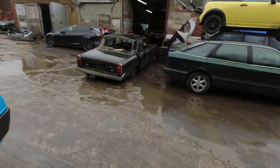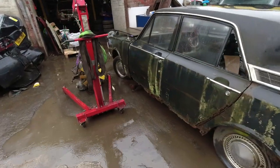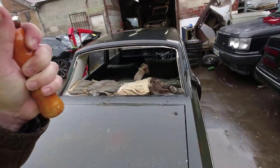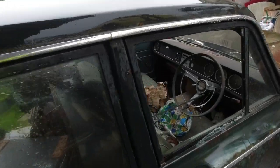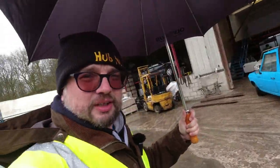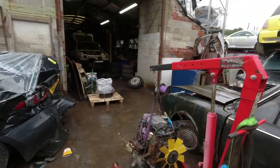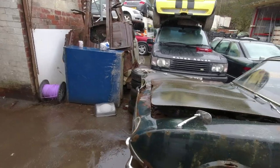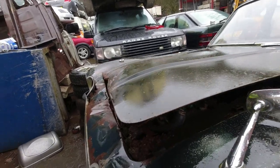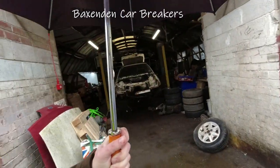Let's take in this Corsair over here. It is in very, very poor condition. It has been dragged out of a field, genuine field find. And yeah, very, very sad. Almost broke in half when they bought it in, apparently. Ford Corsair was like a bigger Cortina, initially available with V4 engines, later using 2 litre. Was it the Pintos they put in these? I don't know what engine this one's got, but they are actually hoping to get this one running. I think that has got the V4 in it. So yeah, we'll see if they manage that. They have a YouTube channel. You might see it on there.